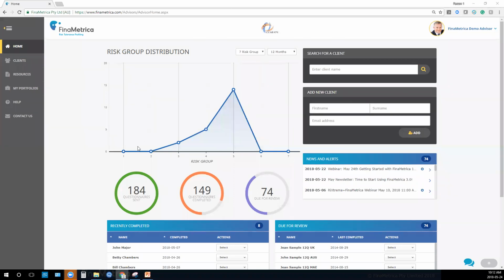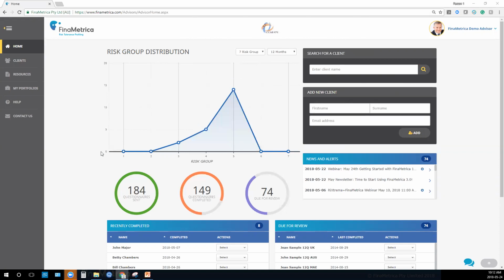So what we're seeing here is for the 25 question test, and this actually shows how my clients who have taken the 25 question test are grouped. Here we can see I've got a higher concentration of my clients who have taken the test falling into that 5th risk group, which is fairly uncommon, but again, this is our demo site.